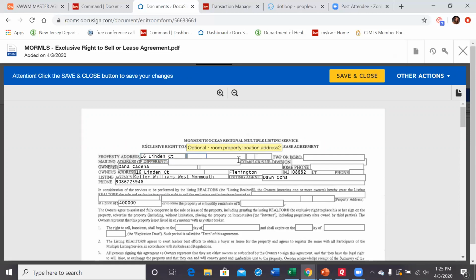Or there's the property address. And you see that the tabs kind of go over themselves a little bit. Just work with it. This is all we could do with this particular document. Like I said, this doesn't look pretty. It does look better once it's all completed and all the boxes kind of go away and all you're left with are the letters. So do the best you can to fill in what you need to fill in.